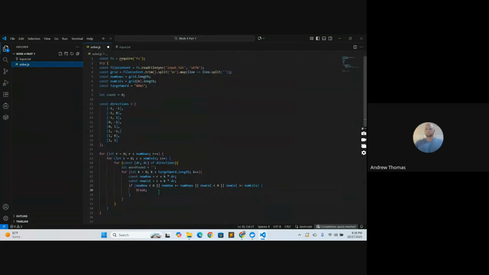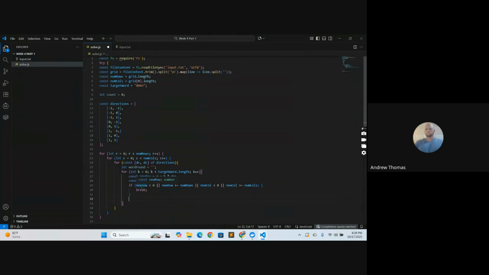Okay. All right. And then the break. Do you know what break is? Did they ever go over that with you in Persevere? Stop running the function. Yeah. So break is a keyword that immediately terminates the innermost loop, which in this case is our word building loop. You're right. That's exactly what that is.